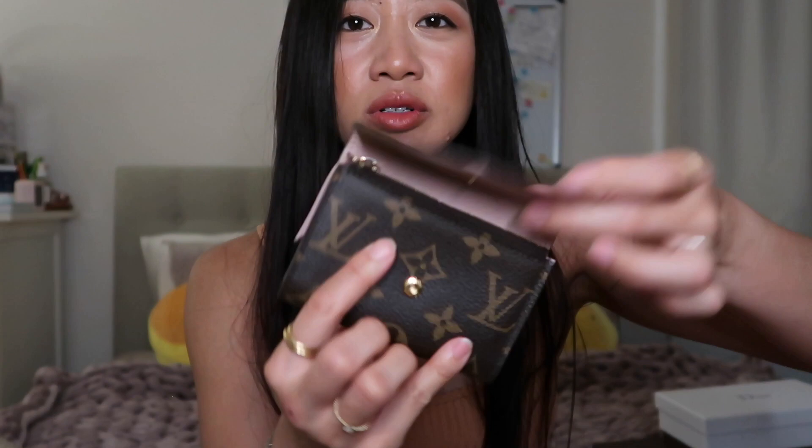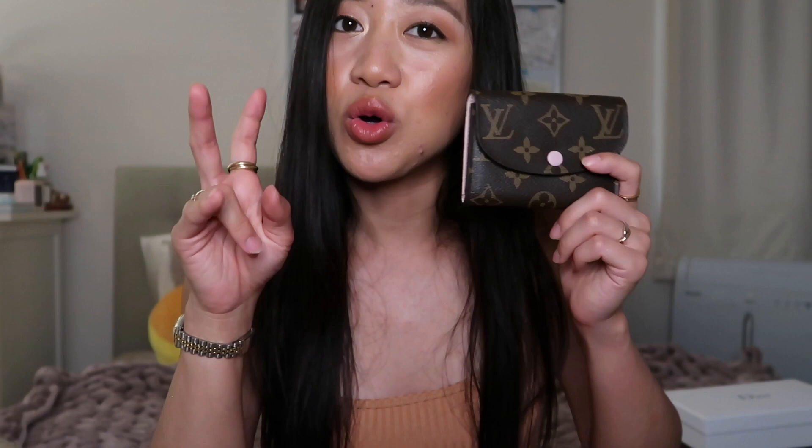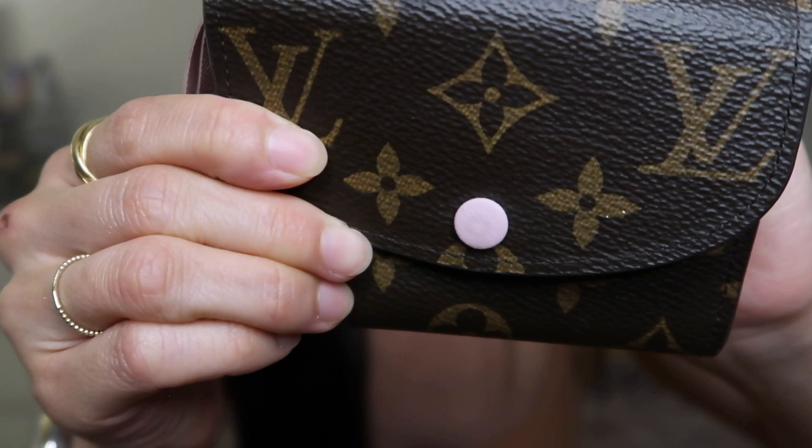Next I have a Louis Vuitton compact wallet. I bought it when I bought my Alma BB just to have a little matching set, since it was such a special moment. I got it in the pink accent — they also make it in red and a violet purple color. There are little card slits and I especially love the zipper because it could double as a coin purse. They have this exact design in a smaller, slightly cheaper coin purse version too. I use this all the time but I've started getting nervous because the light pink button has gotten a bit dirty from use.